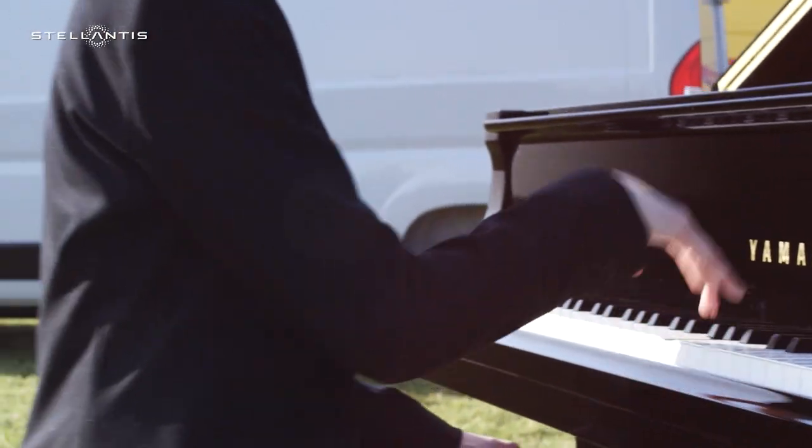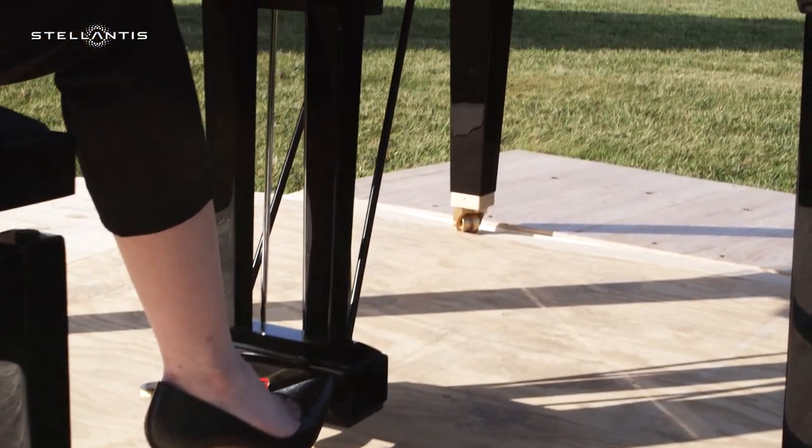Well, with the E-Ducato, we are entering the age of zero emissions. This piano has to do with sustainability, because the word sustainability comes from sustain. And this is also the name of the piano pedal used to prolong notes. So, sustainability has to do with harmony, with time, and with durability. And those are the values behind our work on E-Ducato. The E-Ducato has been made to sustain this kind of transportation we are looking for: flexible, efficient, and emissions-free. With the E-Ducato, we set the tone for the future.